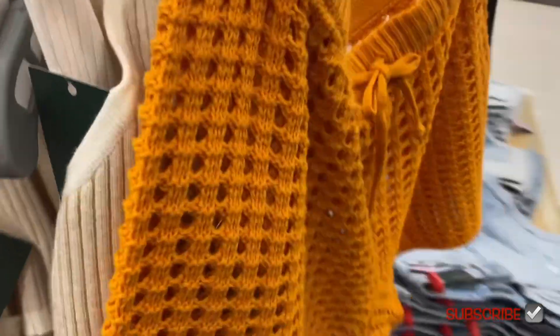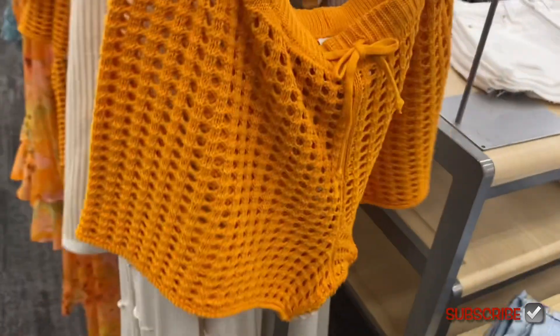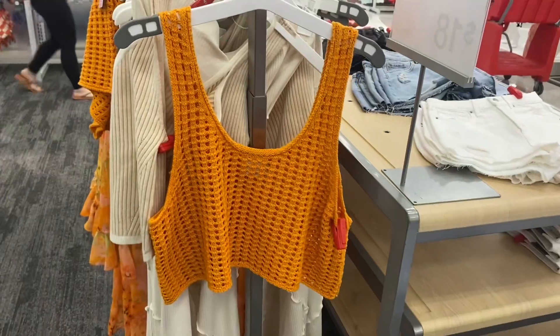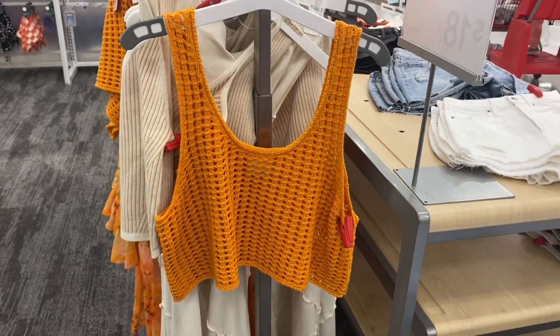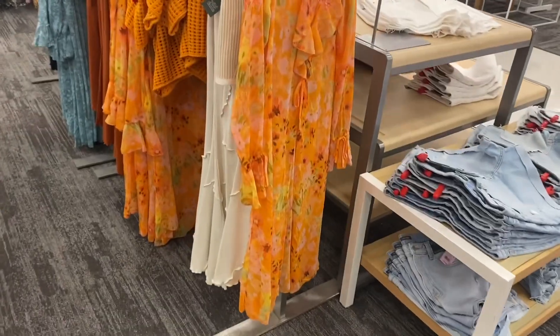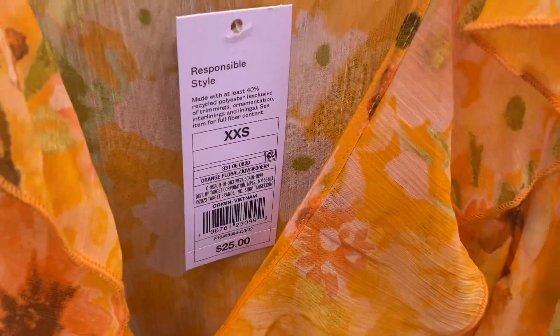Universal Thread has some pieces similar to last year's — they're $18. Isn't that just adorable? They also have a top to go with it — it's like crochet, reminds me of something I had when I was little. It's giving old-school vibes, so cute, with ruffles. It's going for $25 and you just tie it right there.